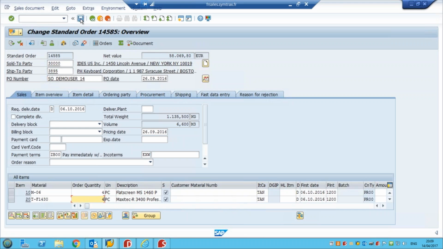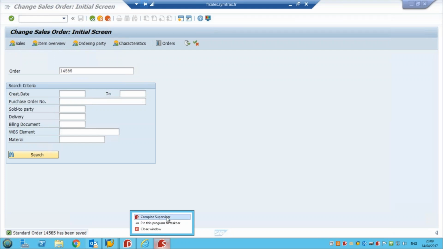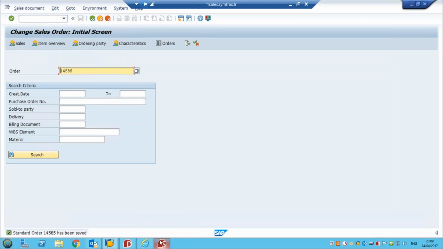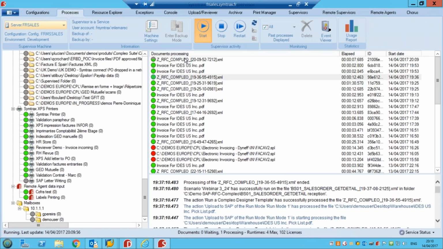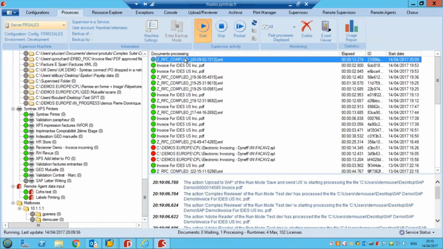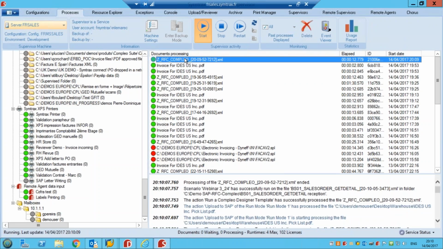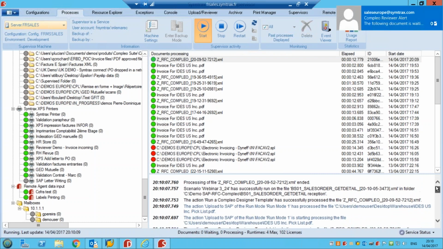And as soon as I save it, what happens behind the scenes is that the information is passed to Supervisor. Oops, let me get that going here for you. So this is Supervisor. This is our product now. This process here is monitoring the user exit that was just passing the request for information, and it's already done. So what happened very quickly was when you save the invoice, the request for all the information from SAP was done.